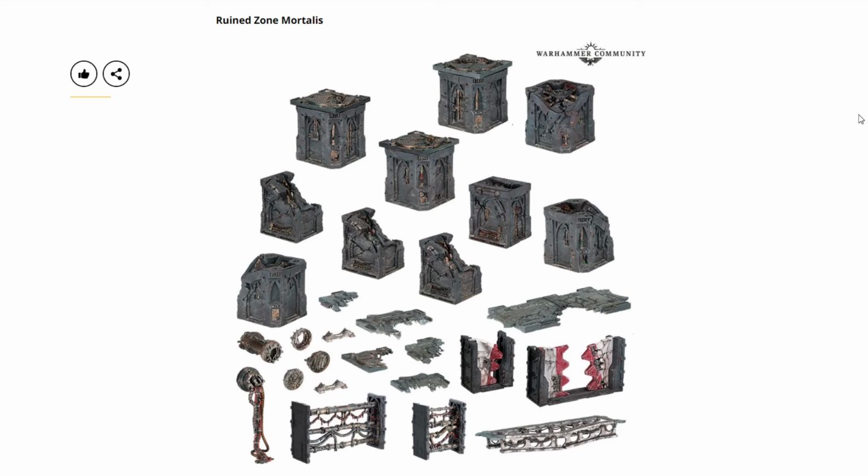Now, if you don't currently have some of the Zone Mortalis stuff, you actually don't get a ton of functional terrain in this box on its own. It's more designed to go along with the existing Zone Mortalis stuff. So as an expansion, I think it's really nice. As a standalone set, it's a little bit lacking because you don't get any of the regular wall pieces, and you really only get one useful piece of floor. The ruined doors and pipes and everything are pretty cool, but again, without some of the existing Zone Mortalis stuff, it's kind of lacking. But at 85 bucks for this box set or $100 Canadian, especially if you already have some Zone Mortalis stuff, this is nice. I'll definitely be picking up at least one of these.